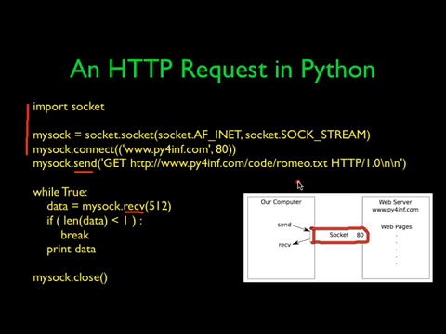What we're going to do is, the protocol says the far end is going to listen, and we have to send a command. So we are going to send a command: GET, space, again the rules are very strict, the document that we want, and another space, and then the protocol. We're talking HTTP 1.0 in this case, and then two new lines. If you go back and look, this is exactly what you're supposed to do according to the RFC.